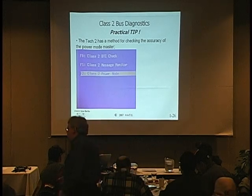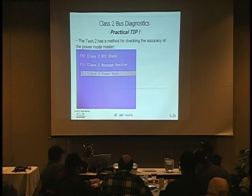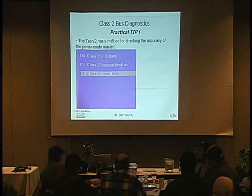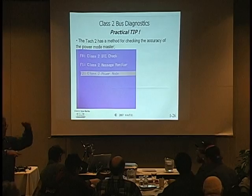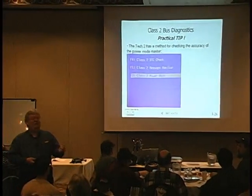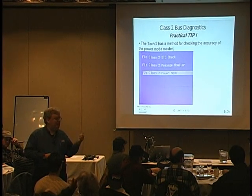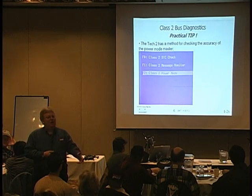So I just want to do something short of the battery cable disconnect to clear my codes, but I don't want to go into every one of the 20-some modules that are on that bus and see who's got codes and clear them out. I got to go to the chassis, now look at all that stuff. Now I got to go to body, because you got powertrain, body, and chassis in your Tech 2. Got to go to body. Okay, do I even have a DVD? I don't know. Oh, no communication. Must not have one. Oh, I do have a rear door control lock module. You hit that. Oh, no codes.